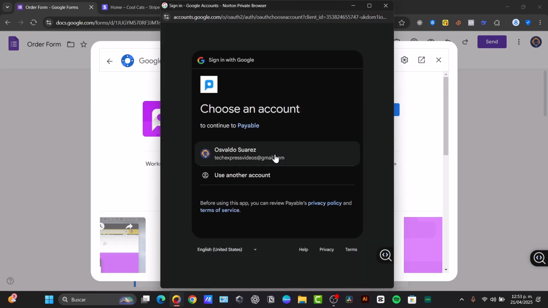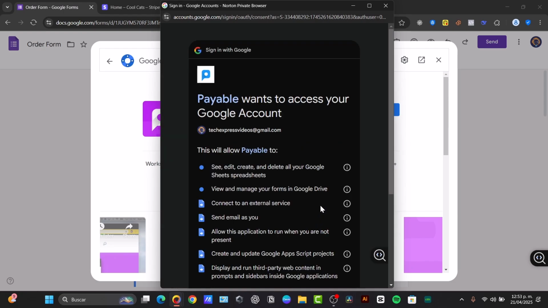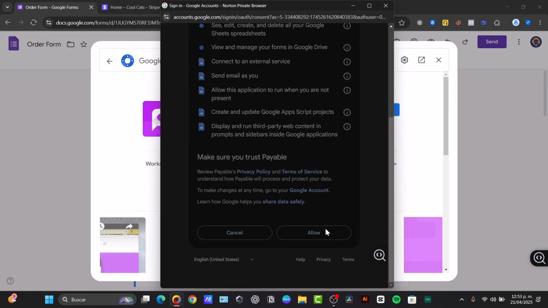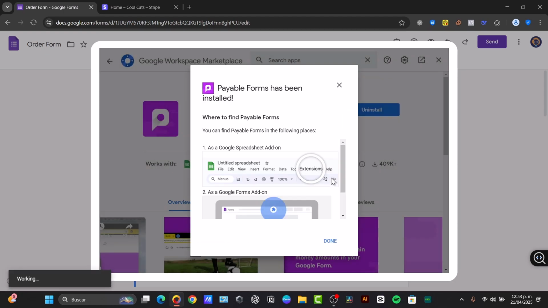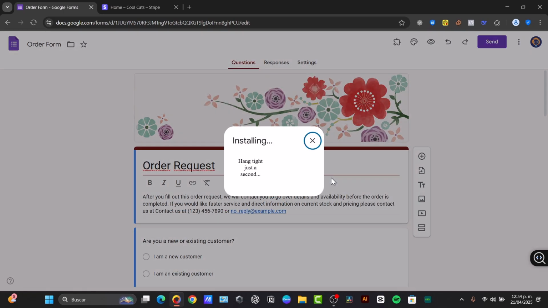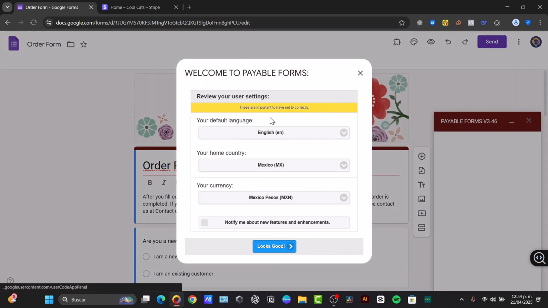This should be asking us to make sure that we are inside the Google account in order to let them have access to it. So read all of this. If you're okay with this, then hit allow. Once you have hit allow, we can now start by enabling the payments for your form. We can follow the add-on instructions to set up and connect to my Stripe or my PayPal account. So in this case, let's go for the option that says get started.